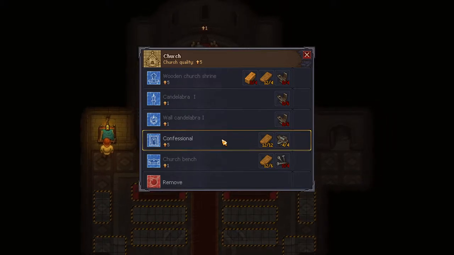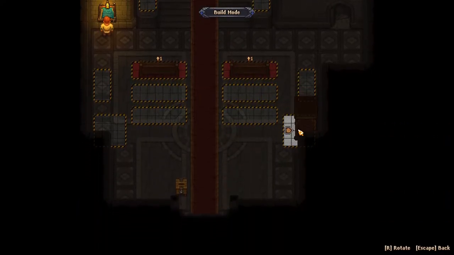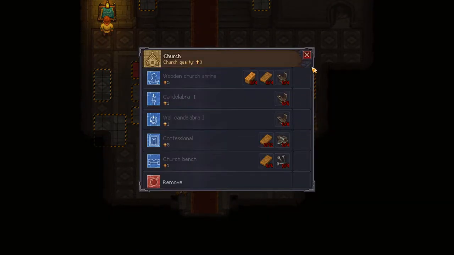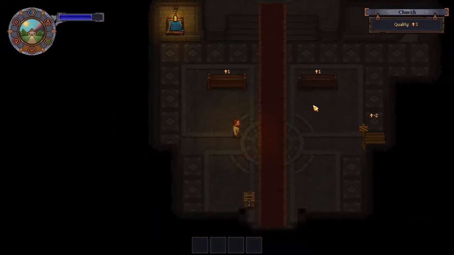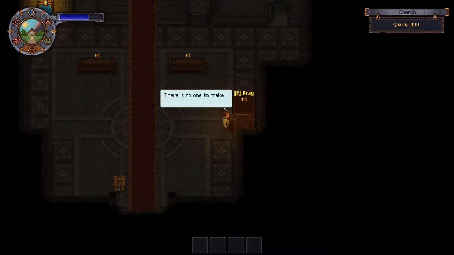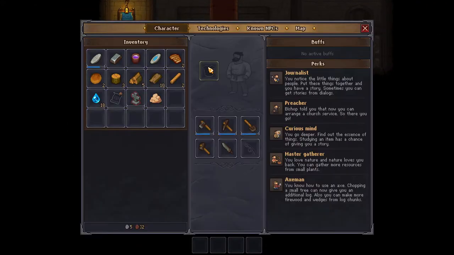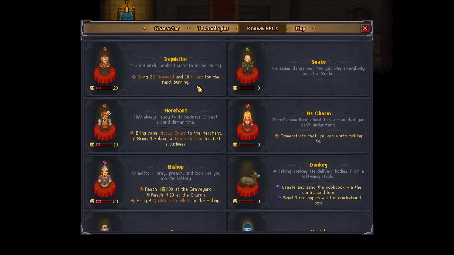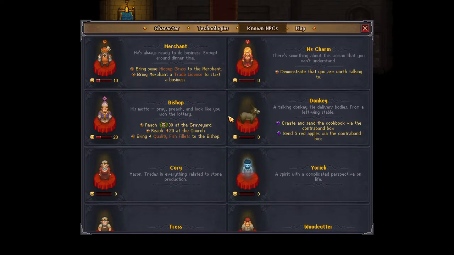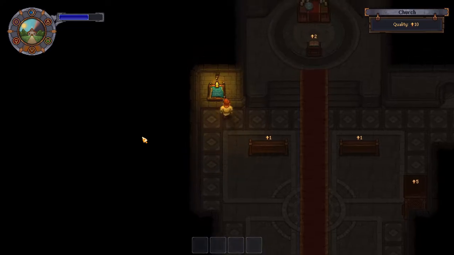Okay, let's build this confessional. Here. Yeah. There's no one to make a confession. Oh. Okay. So our church is now quality 10. What did we need it to be for the guy? 20. I could build another confessional and put it over here. Then we'd be at 15.